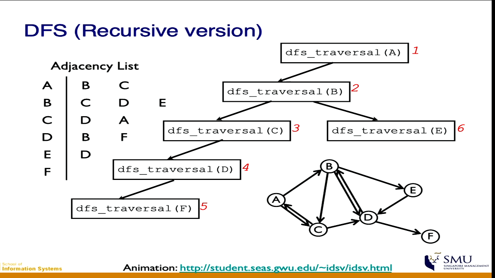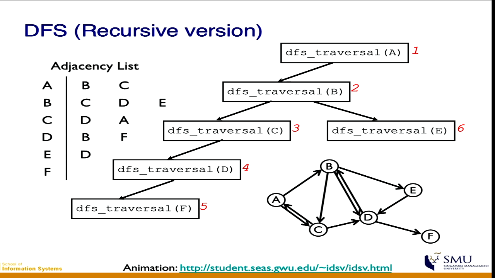Now F doesn't have any neighbors, so it will skip this whole part, and then it returns the recursion to the previous method that calls it, which is D. Now D has no other neighbors, so it returns back to C. Now C earlier called D, but it now has another neighbor A, but A is already visited, so we don't do it again, so C returns back to B.